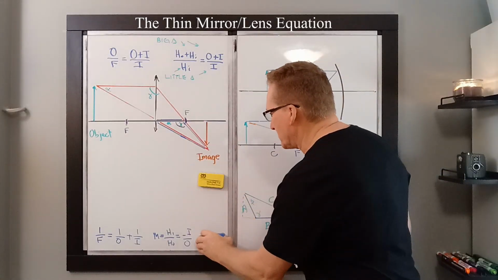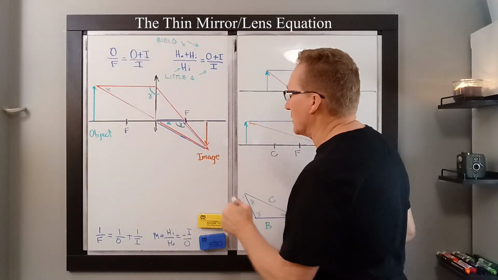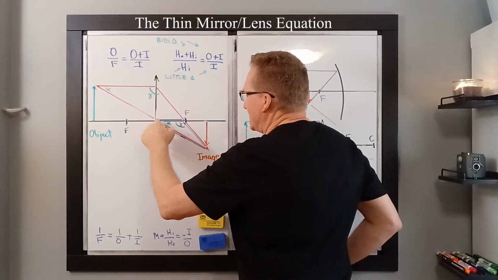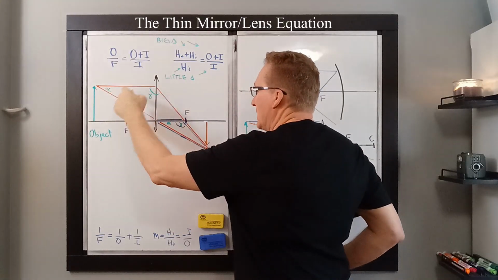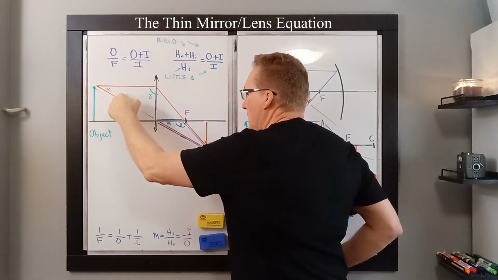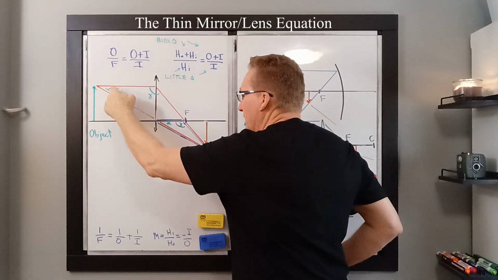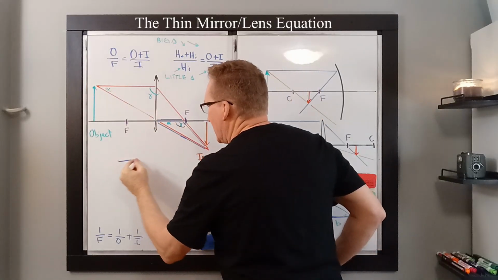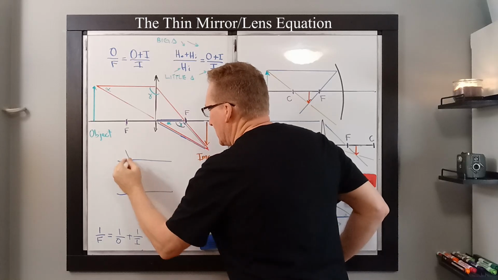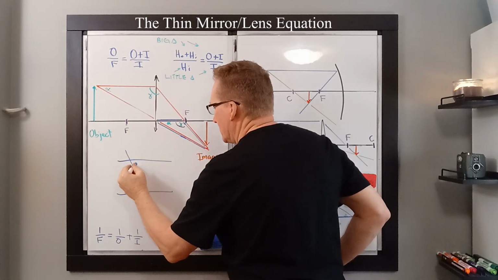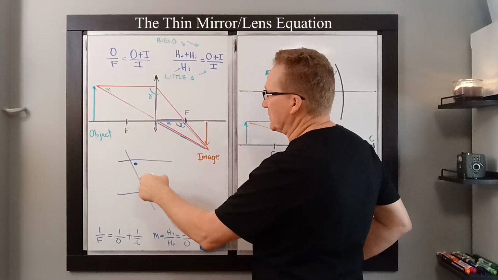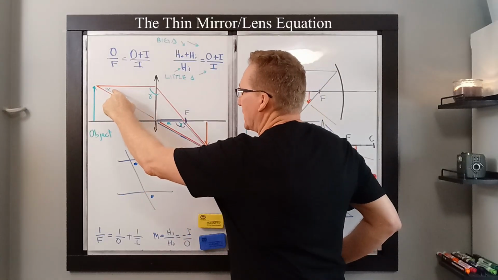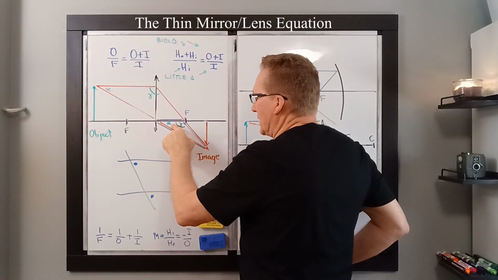How do I know that they're similar triangles? Well, just take a look at this with me here. Notice that this line over here, which is your principal axis, is parallel to this line over here. And then we have this red line that cuts that, creates an angle there and an angle there. So if you have parallel lines like that, and you cut that, this angle here will be the same as this angle here. It's pretty obvious on the drawing, but this is part of what you learn in geometry. So this angle alpha is the same as that angle alpha over there.